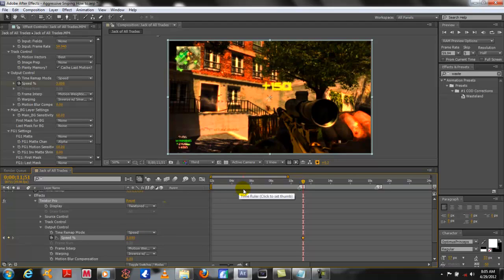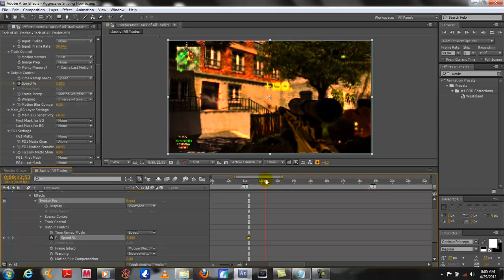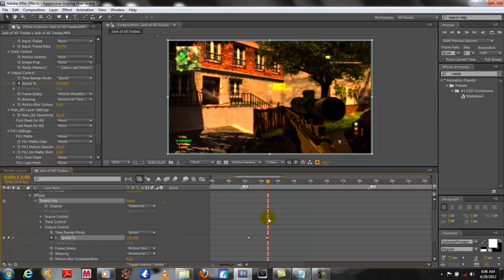You don't want your Twixtor to go more than 1 to 1.5 seconds. So I'm going to adjust this menu bar until I can see 1 second increments here. There's 2 seconds, and then now there's 1. So then I'm just going to scroll over for about 1 second, add another keyframe, then page down for 5 frames, and change that back to 100. And again, like I said in previous videos, there's that pattern of keyframes where the effect fades in, stays on for a second, and then goes out and goes back to normal.